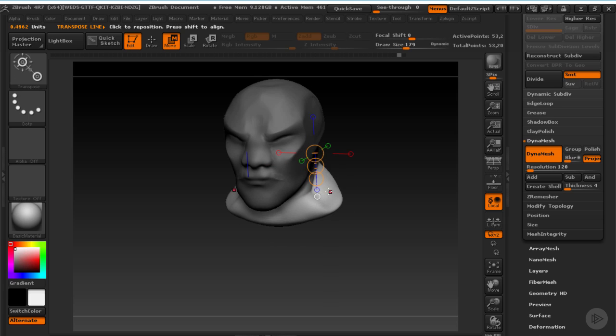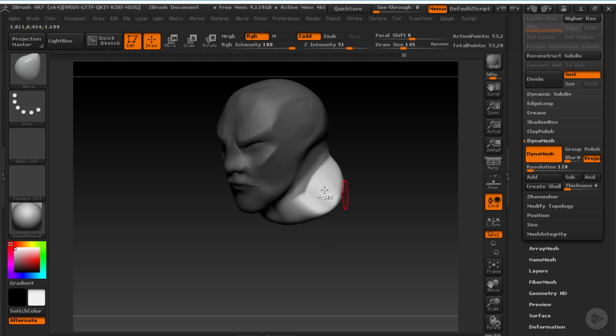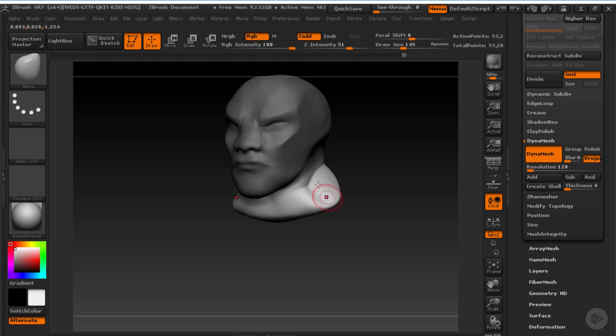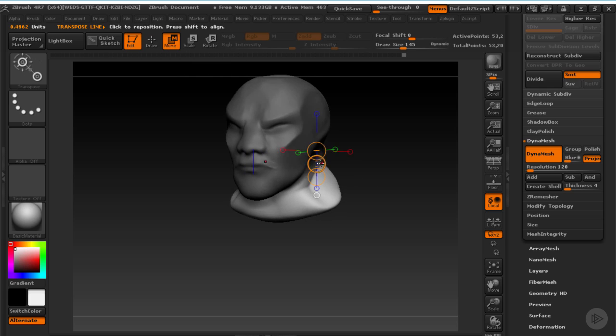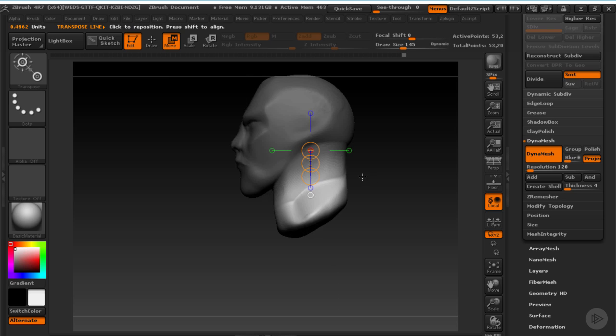Also, it looks like I have a few little pieces here that I didn't have selected properly. I'm just going to Control-Alt-Shift or Control-Alt-drag over top of this, there we go, to unmask anything that was not properly set up there. Again, just to get back to the edit mode, just press T a few times. You can see any of the options here available right away. So if I wanted to get to this, I could press W, and I would quickly get to my Move tool. Again, I can hold Shift just to push that down along that angle, just to give a little more space here. So that's pretty good.